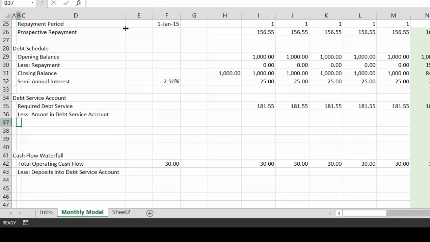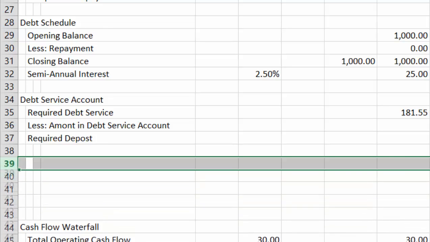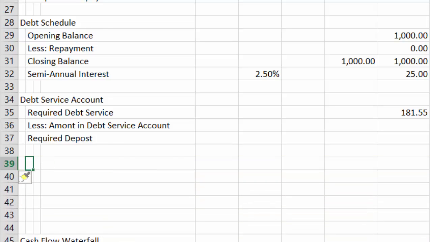And then we put required deposit. Now the big trick is this amount is simply the opening balance, and then we add deposit, and we get closing balance.